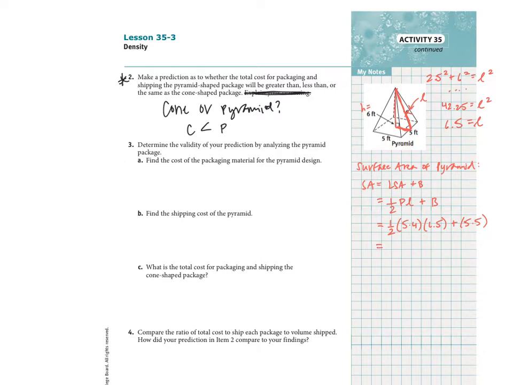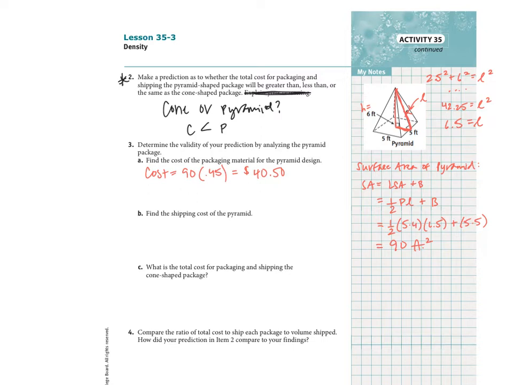Okay, so we go ahead, we put this in our calculator. We end up getting a really nice number of 90. And we're looking at feet, and since this is surface area, it's feet squared. So now, in order to find the cost, we have to have the cost as that 90 times, remember, 0.45. That's how much it costs per square foot to ship this, and we're looking at money. So we put this in our calculator. We should get $40.50.